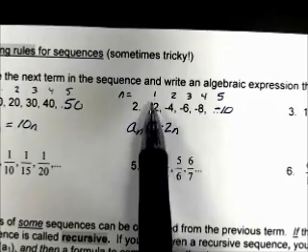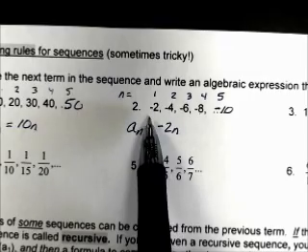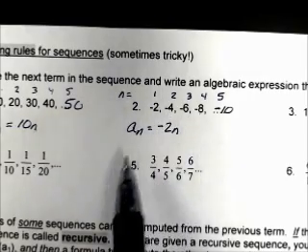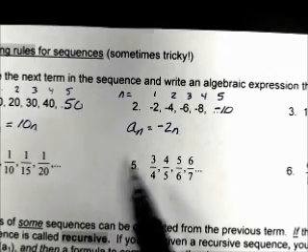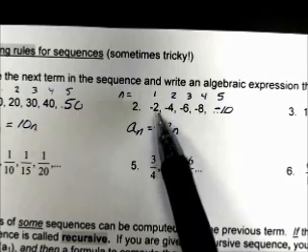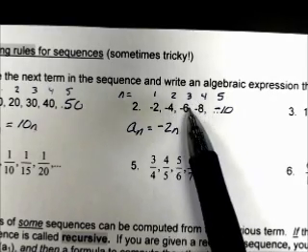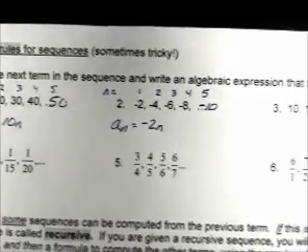So a sub n equals -2n. Right? What do you have to do to 1 to get -2? Well, you can think of, oh, if I subtract 3. But then if I take 2 and subtract 3, no, that doesn't give me -4. 1 times -2 would result in -2. 2 times -2 would result in -4. 3 times -2 is -6. So that's your pattern. That's your expression.